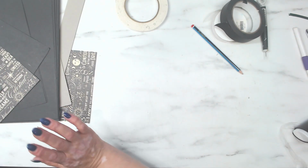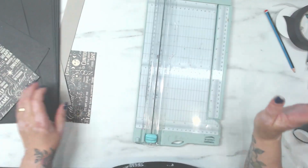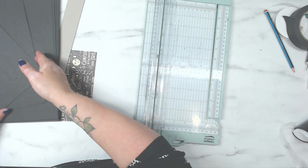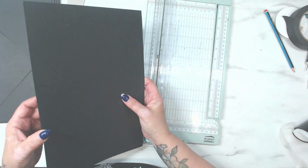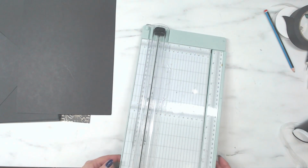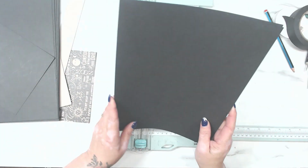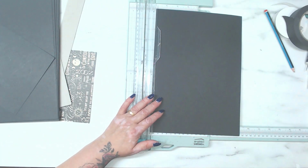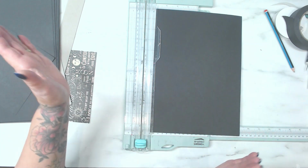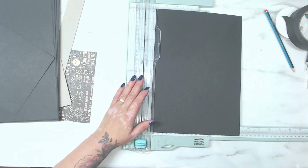What we now need to do is bring in our trimmer again, and we need to cut out our pages. I'll cut two at the same time, so I'll use probably about four sheets of your cardstock cutting them out. Just getting that in there. Again, I'm going to work in my portrait orientation, how I'm looking at it. If you have your trimmer facing you, you'll be working in landscape.